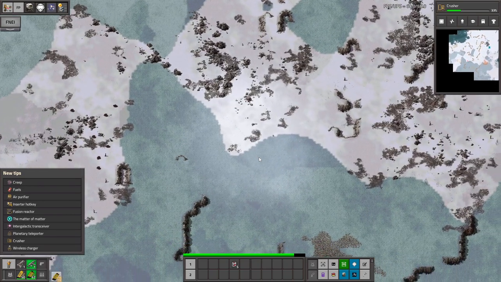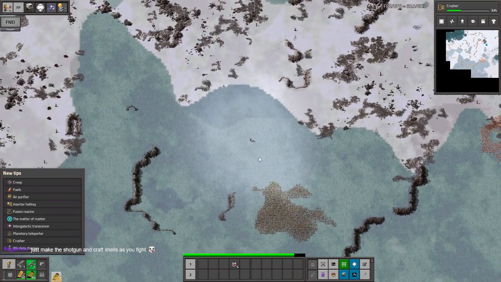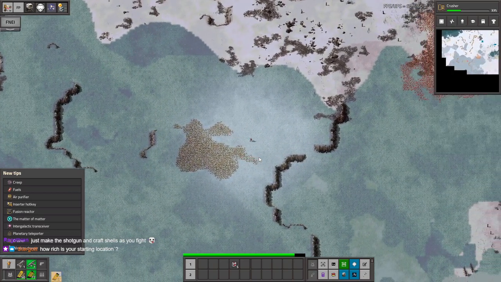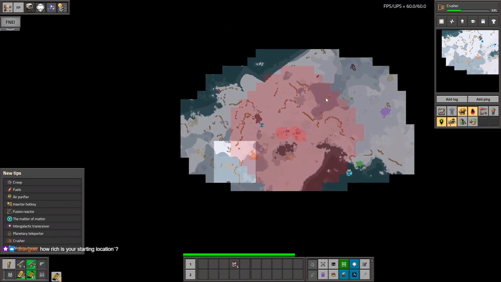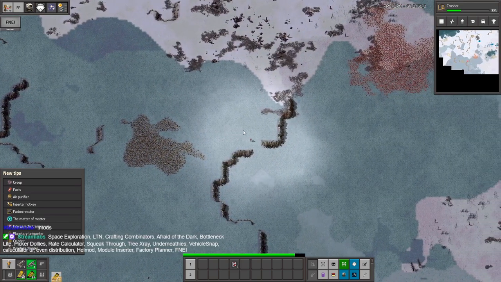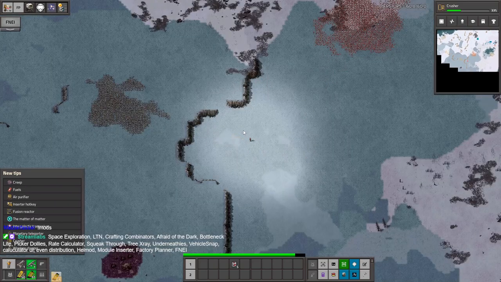Pollution cloud is stretching out further than we've explored already. Maybe I should have gone a little bit slower. How rich is your starting location? Pretty good, I think. Yeah, that should be fine. The mod's out of date because we just started.